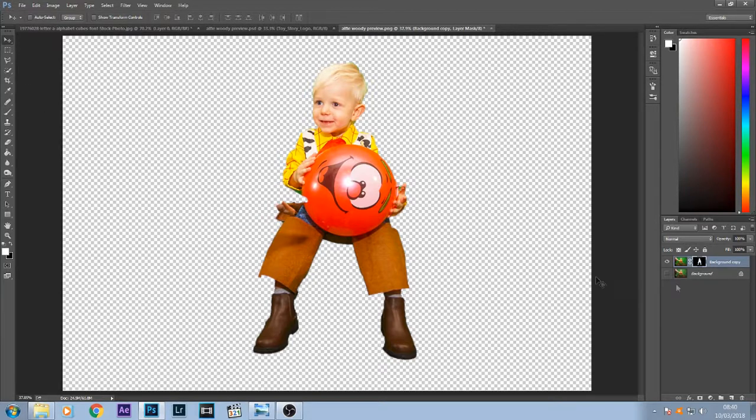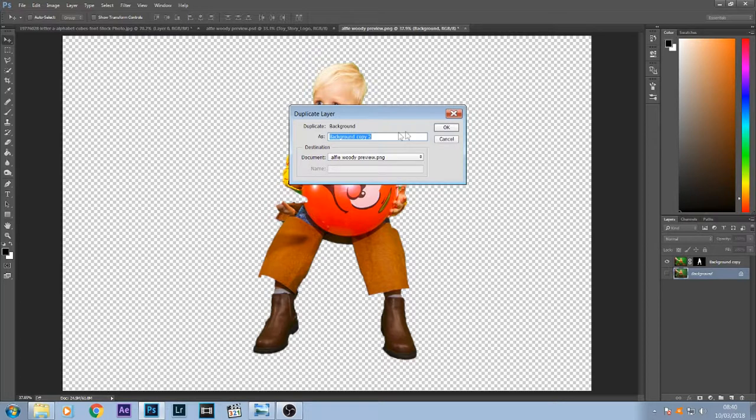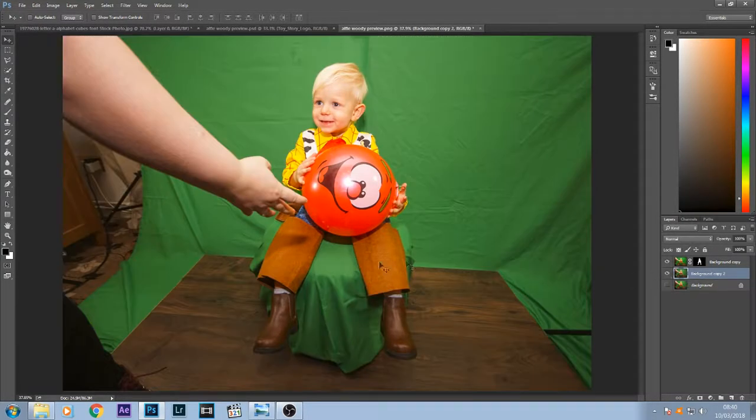So next, I'm going to duplicate the background layer again and bring that in, because I want to keep this floor. I've put them on the floor, so it's much easier than putting one in and trying to sit him on there. This is just a pack of laminate flooring I got from a hardware store, and it's just nice to put down on there and use that in the picture.